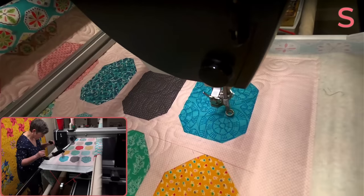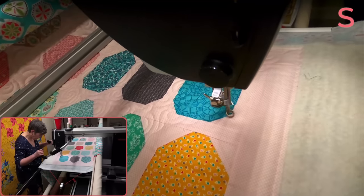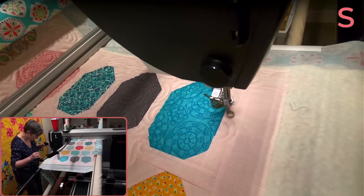The fabric, the blue fabric right here, is kind of like granny squares. They're round, but it's definitely crocheted stitches. Very, very cute.